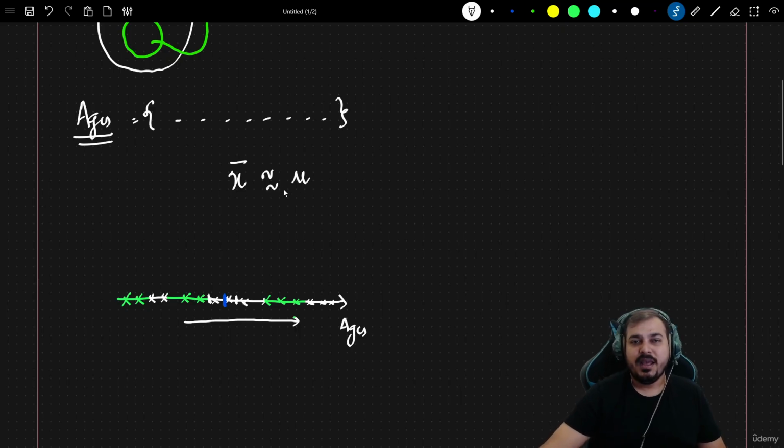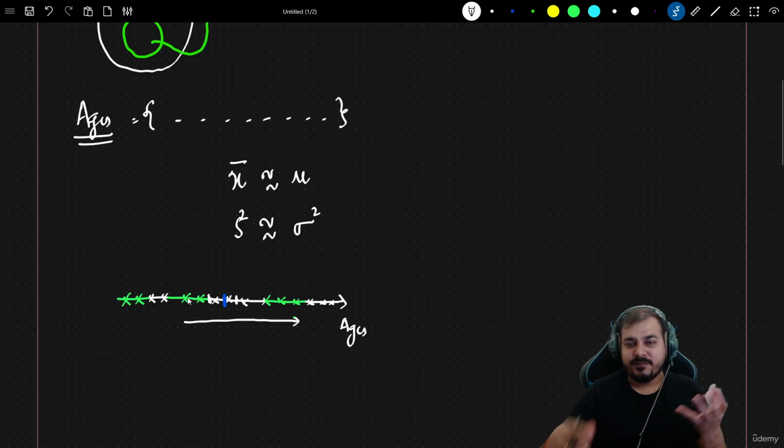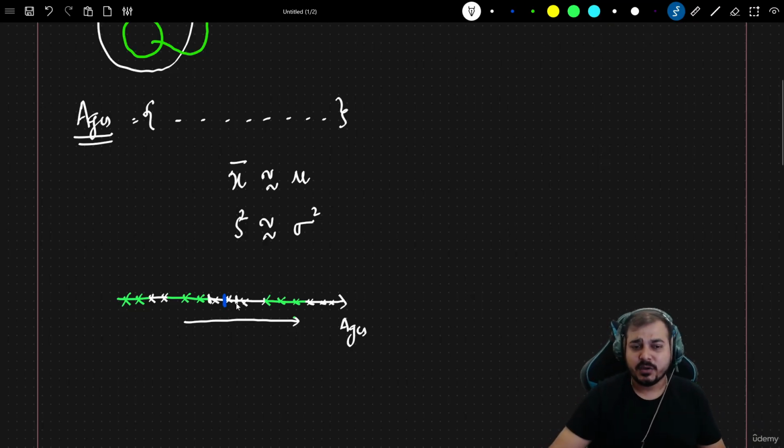Obviously the sample mean is approximately equal to the population mean, and the sample variance can also be approximately equal to the population variance, which is given by sigma square. So these two points we can definitely come out with from this. Now, this point is very fine because I'm randomly selecting the sample data, computing the mean and the variance, and it is approximately near to the population mean and population variance.